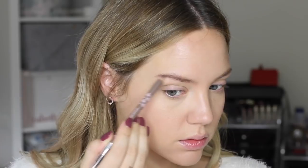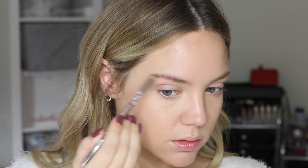and under my eyes. For brows, I actually picked up the Glossier Boy Brow just because so many people rave about this, and I picked up another couple of products that I'm still kind of unsure about, but this one I definitely can get on board with and I love it so much. But to fill in any sparse areas of my brow, I'm just going to take this Girlactic eyebrow pencil in the shade medium.